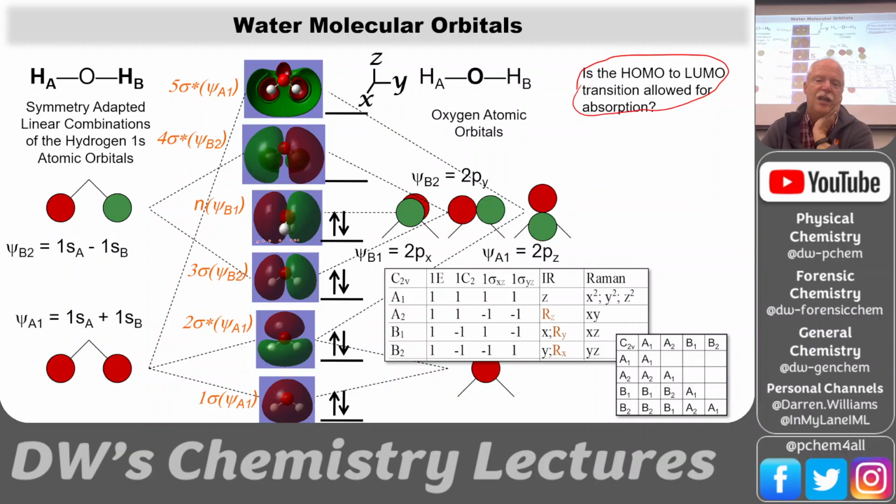Okay, so this highest occupied molecular orbital is B1. And the LUMO, the lowest unoccupied molecular orbital. Let me spell those out for you. HO is highest occupied, so we're looking at the electrons. It's the highest one with electrons. And this is the lowest one with no electrons, so lowest unoccupied. That's what LU stands for in LUMO. And so we have that transition dipole moment integral.